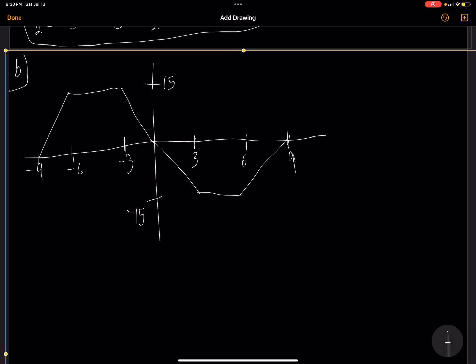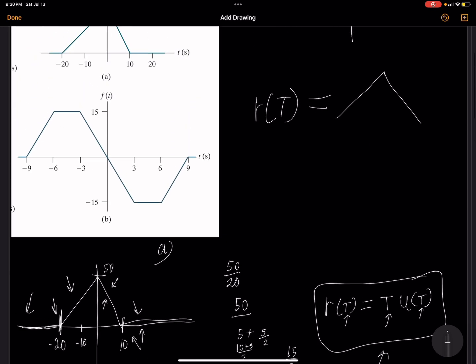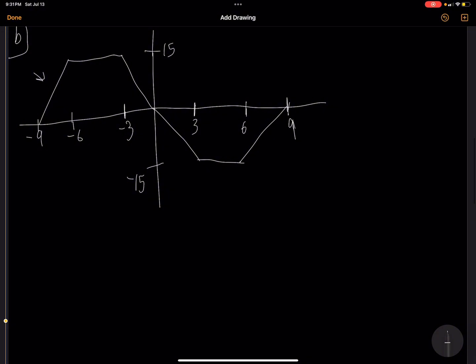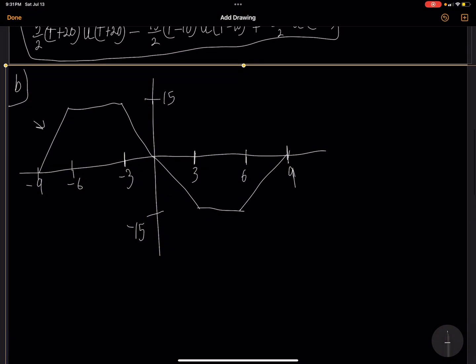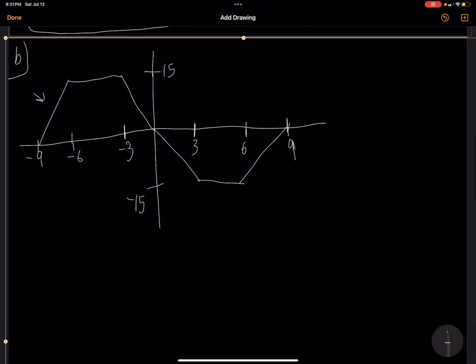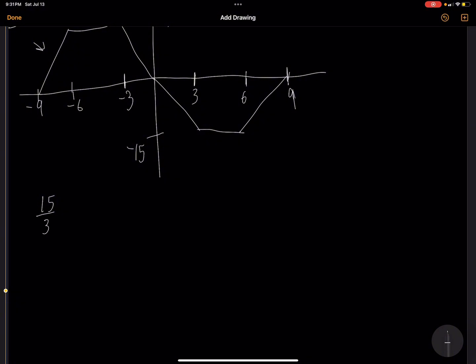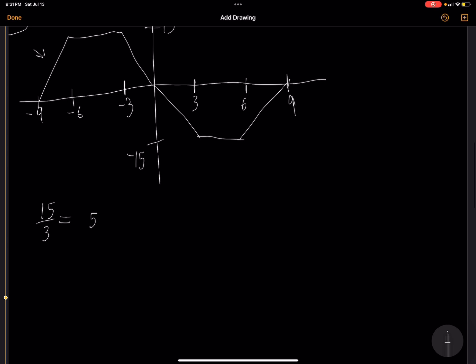So we start from the center, right? In this picture, we start from the center, where it first starts changing, at -9. We have a ramp function there. Here's our ramp function. So we need to set a slope. What is our slope going to be? Well, we go from 0 and we go up 15, so our rise is 15. And our x goes from -9 to -6, so that's 3. So that ends up being 5. It's a positive slope. It's going up.